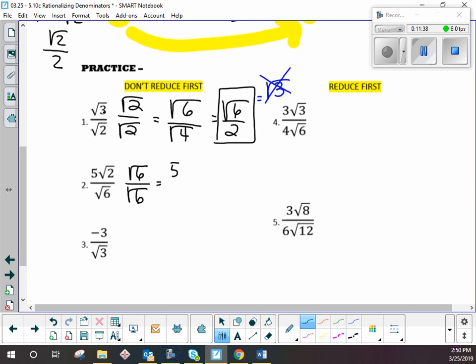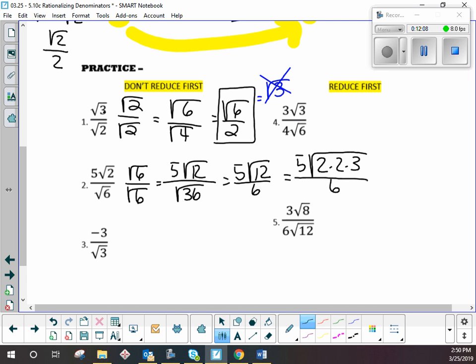5 radical 12 over radical 36, okay. What is square root of 36? 6, all right. And then there's even more work I can do still, right, on the radical 12. And so that's right, tree branch. So when you factor 12, you get 4 times 3, which is 2 times 2 times 3.